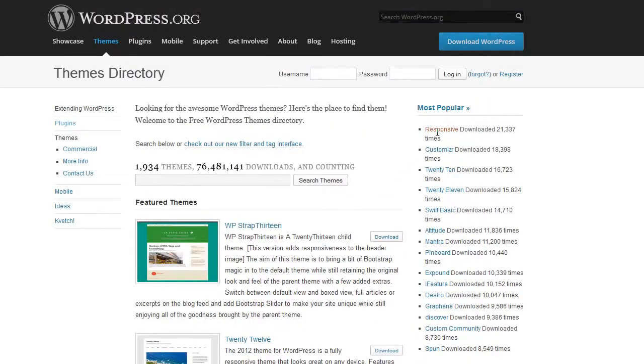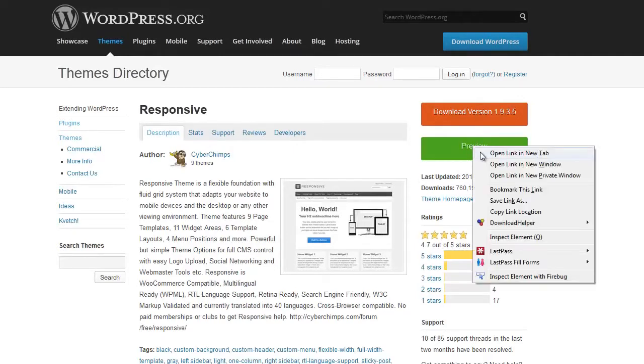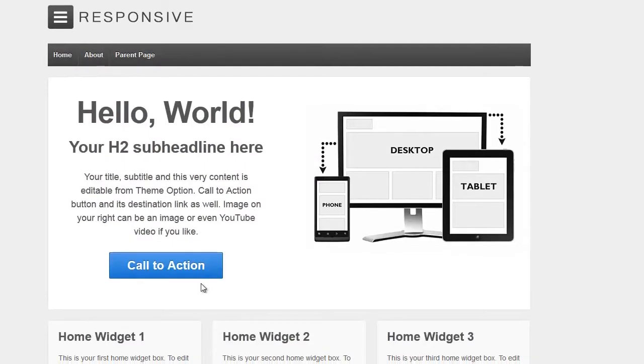Let's take a look at the most popular theme and see what that looks like. Pretty simple theme, huh? You can preview it. Let's click on that and see what that looks like. Okay, that's pretty cool, huh? It's a free theme. It's got its widget area here. It's responsive, and what that means is, no matter what device someone is viewing your website on, whether it's a phone, a computer, or a tablet, your website will look good. Your website will automatically adjust to fit the size of the screen they are on. So responsive is pretty cool.